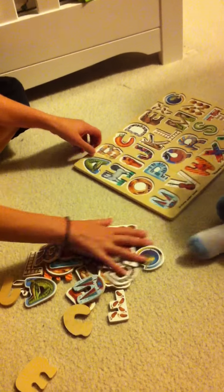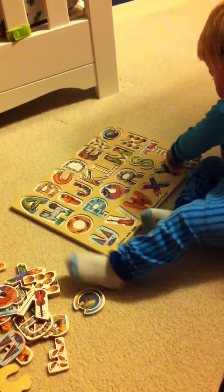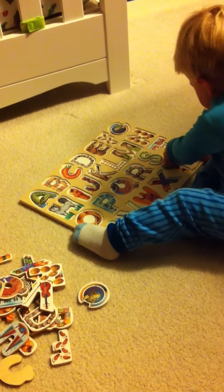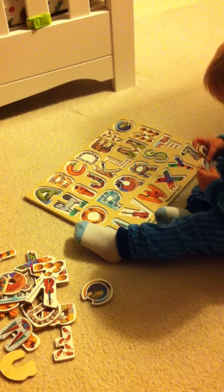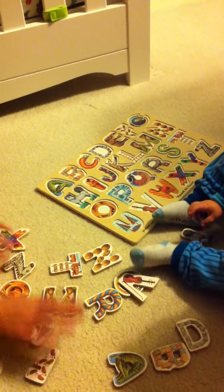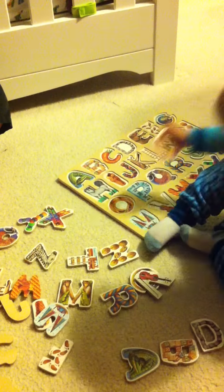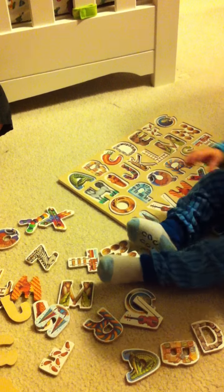That's for horse. Do you see a horsey on the board? Close. That's a zebra. Do you see a horsey? Where's the other horse? It looks exactly like the one that's in your hand. Where's the horsey? Where's the horsey, Jay? Oh. Good one.